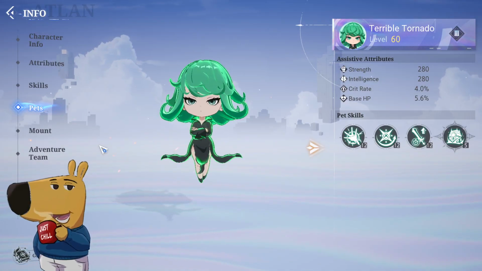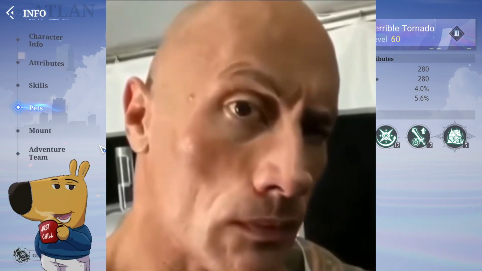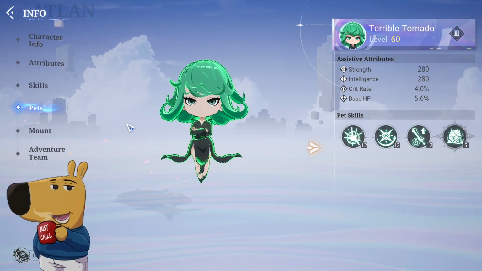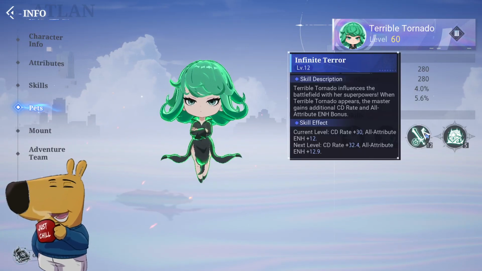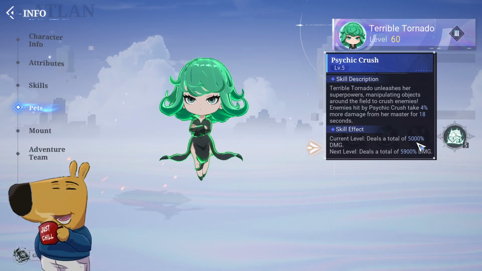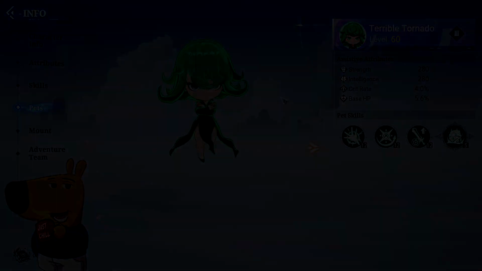But once you have a Mystic Cat, I will go with the Mystic Cat and Fox combo. But since I don't have it, since we're pretty much F2P here, I went with the Crystallis Fox or the Crystal Fox, and then Tatsumaki or the Terrible Tornado. That combo alone gives us really good damage. This one gives you 12 element and CD rate. And this skill, Psychic Rush, is a really good skill, it deals 5,000% damage. I think this is the highest that I could get on the current pets that we have right now.